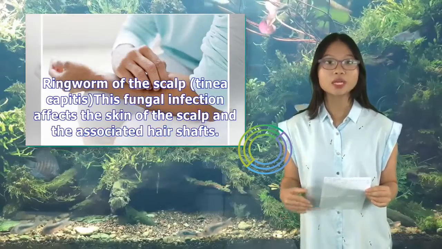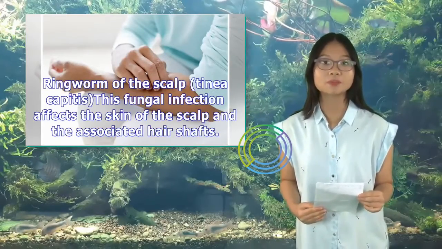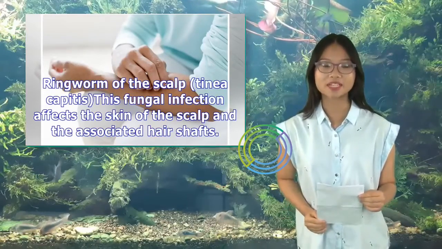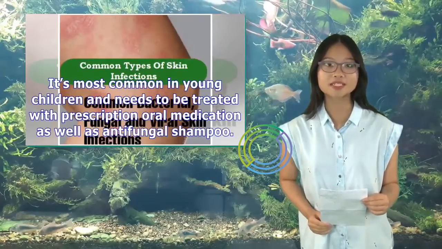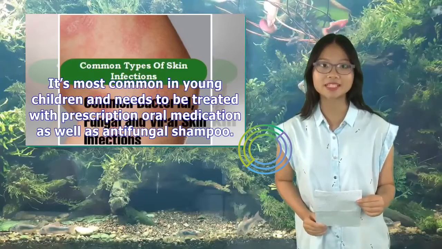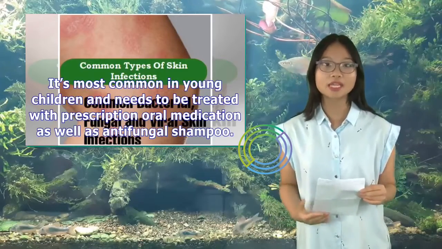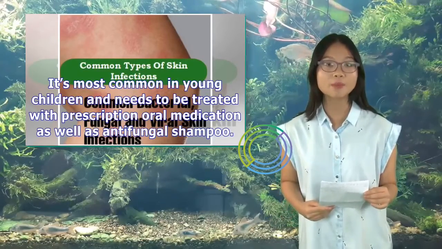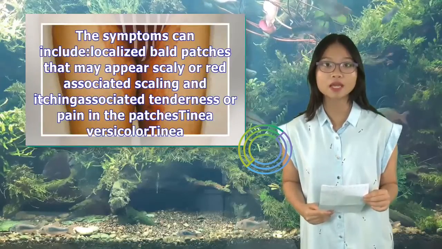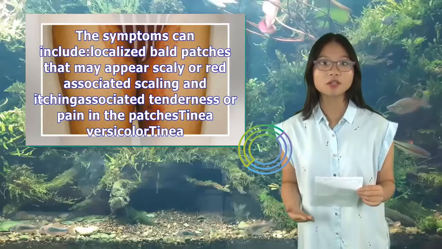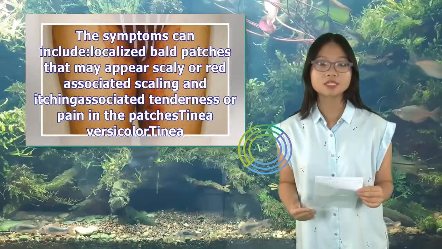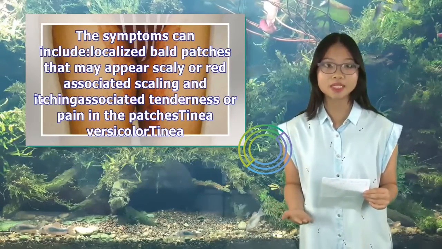Ringworm of the scalp, Tinea capitis. This fungal infection affects the skin of the scalp and the associated hair shafts. It's most common in young children and needs to be treated with prescription oral medication as well as antifungal shampoo. The symptoms can include localized bald patches that may appear scaly or red, associated scaling and itching, associated tenderness or pain in the patches.